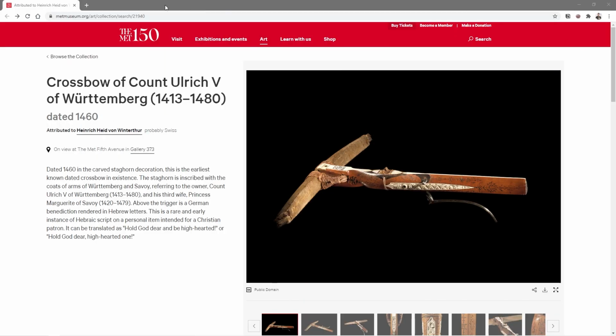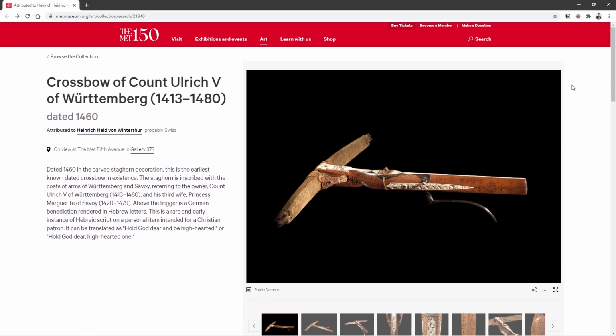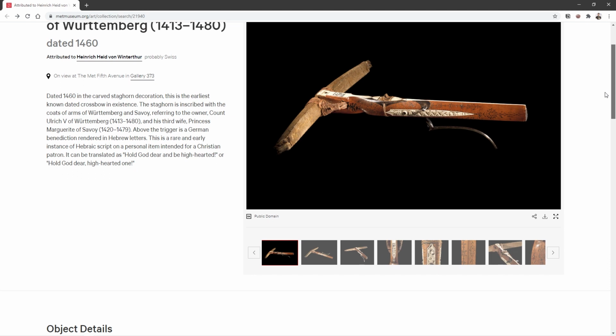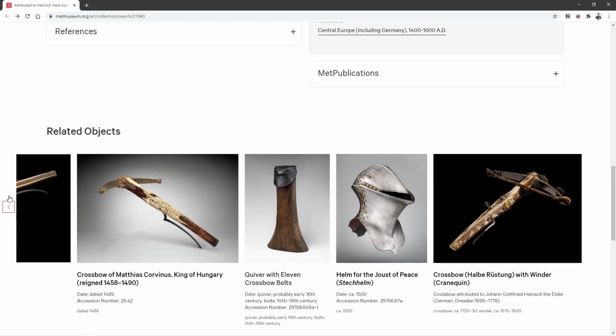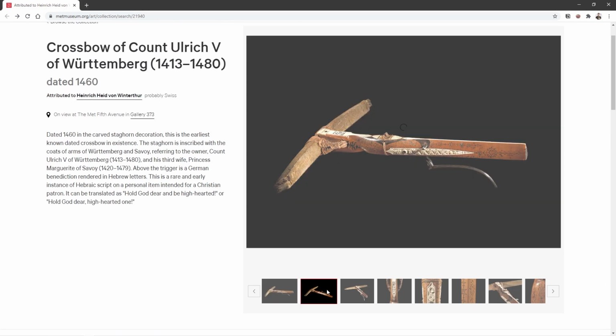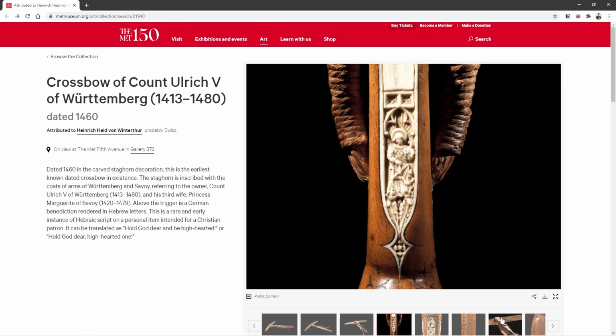So here I'm at the Met Museum website. It's metmuseum.org, and that's where I found all the references that we're going to be using today. If you don't know this website, your head's going to explode when you go through it because there are so many good references, especially if you're creating assets for a fantasy character and if you have weapons and stuff. Yeah, there are a lot of high-res images here that you can explore. So just take a look at these images afterwards. You're going to love it. So what I did, I just downloaded all these high-res images.